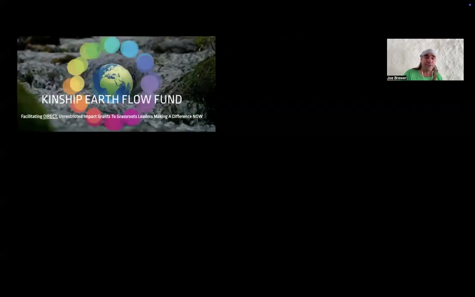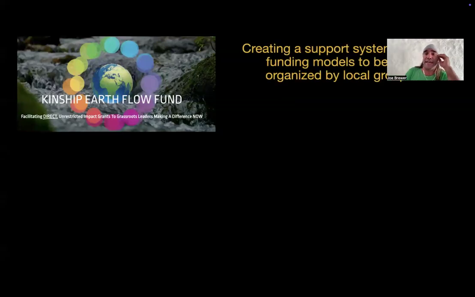Then there's Kinship Earth's Flow Fund. Kinship Earth is a nonprofit organization in the United States, and they are already creating a support system for flow funding. What I mean by this is they are doing a study and gathering resources about all the different ways you can create a flow fund: how you work with lawyers to create the right structure, how you make sure about the IRS, or wherever you are, and how you create contracts. Basically, how could you create your own self-organized flow fund? Kinship Earth is gathering that information by working with other flow funds like Regenerosity and others who are out there.